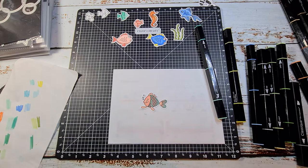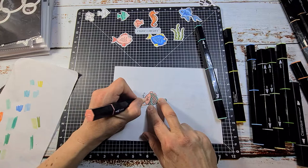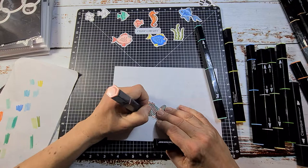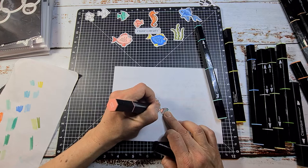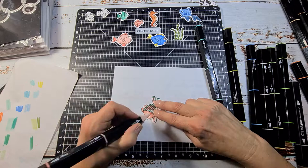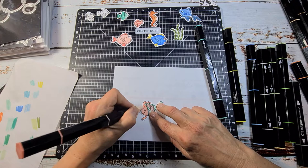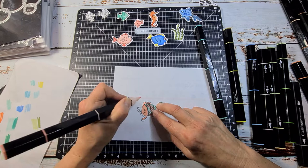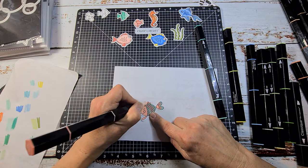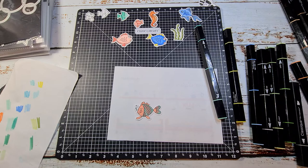Okay, so let's go into the middle with that. I think I want it a little bit like that, and a little bit of medium blend up there as well, just to give that a bit of extra. Okay, so that's just the medium blend, and just try and blend that out with the light again. Brings it all together. There we are. And just a little bit more of the light turquoise, I think, in this area here.